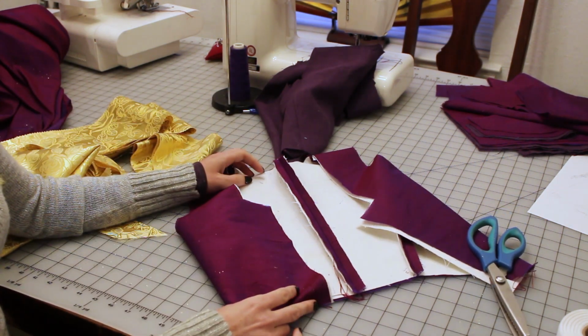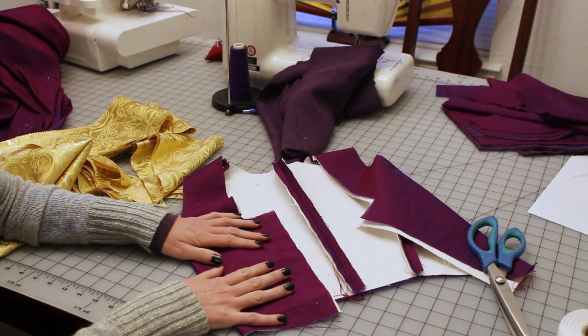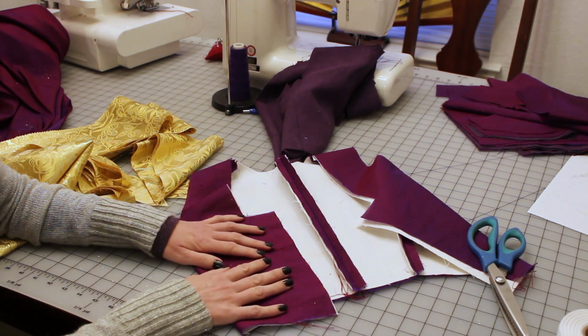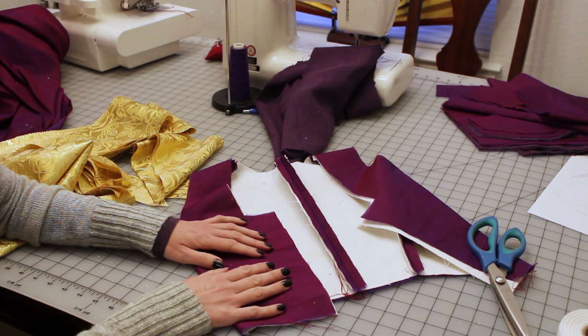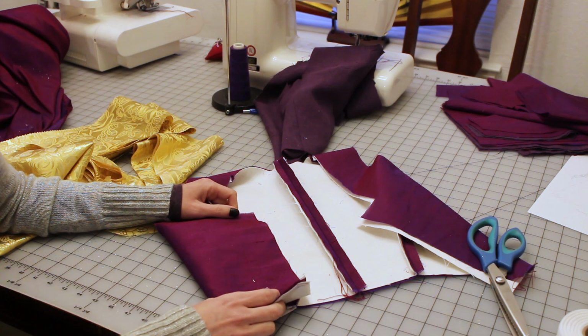I've been working on my bodice a little bit, and I'm about ready to do the boning, which I do pretty early on in the construction of my gown because I like to just get the bodice done. I went to grab boning for my bodice and realized I'm actually completely out of the sizes I need for the front. So I placed an order for new boning. That should arrive in several days.